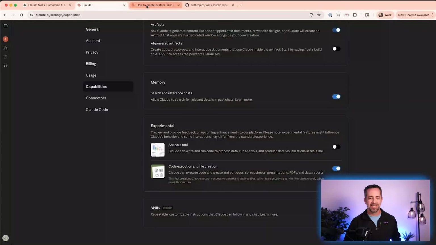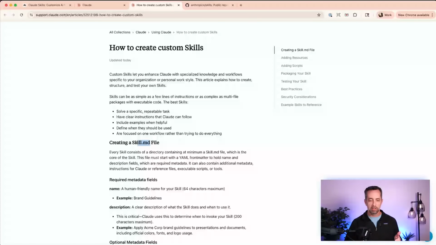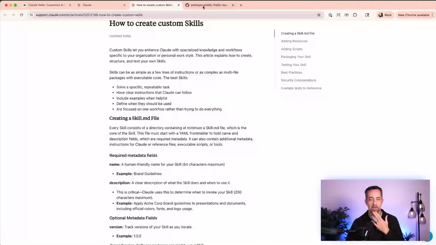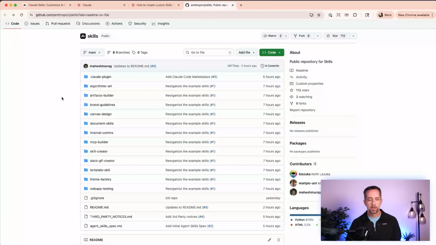You might be wondering, hey, how do I upload a skill? How do I make a skill? Let me tell you. So there's some documentation around how to create a skill here. A skill is a markdown file, first and foremost. And in this support doc here, they have a couple of examples from Anthropic's own GitHub page. And we're going to use one of the examples that they created as kind of a template. And you go create your own skills for your business and how you use Claude or ClaudeCode. Either way, we're just going to use one of them here.